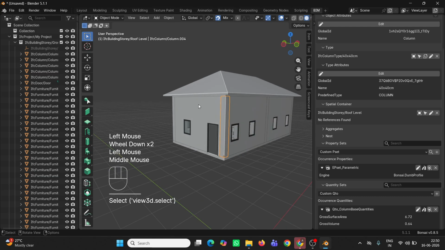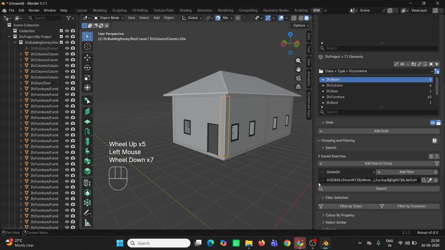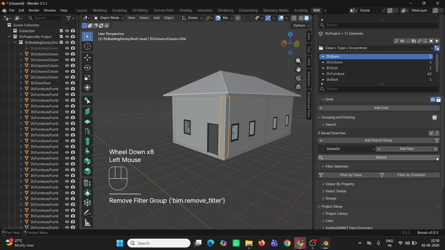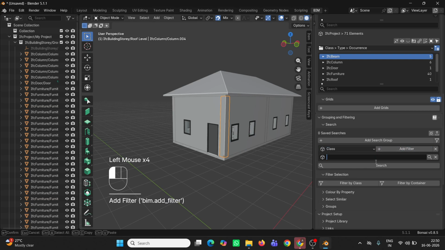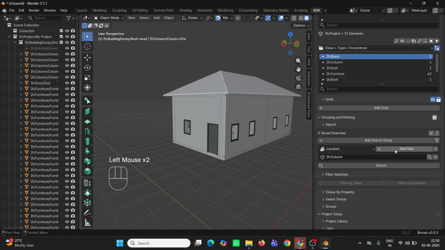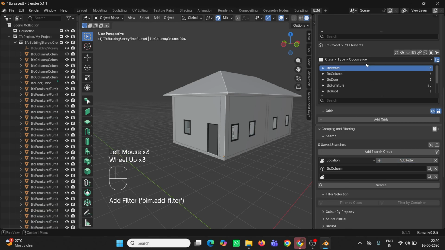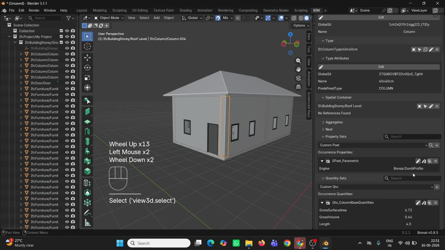So to correctly identify this column without using the global ID, you can just add a class of IFC column here, and as another property, add a location property here. If I go to the spatial container information of this column, you can see it's roof level.